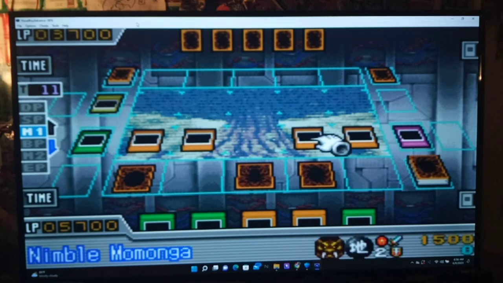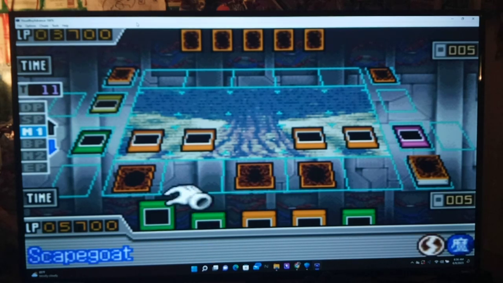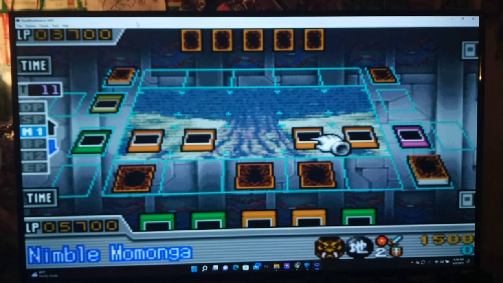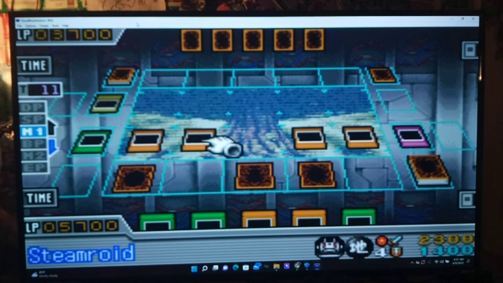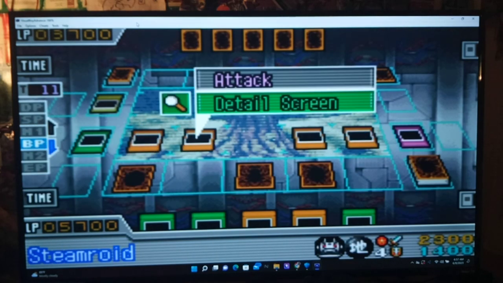Let's see. Goblin Attack Force is in the graveyard. Yeah, that is a lot of extra damage. Let me do some math, because we're trying to get as much damage as possible. Okay, so I can get him down to 22 with Nimble Momonga. No, wait. Okay, 23. Ooh, this is good. Okay, 12 plus 23 is 35. Okay, we've got it, guys. I've got a way to do a nice little bunch of extra damage.